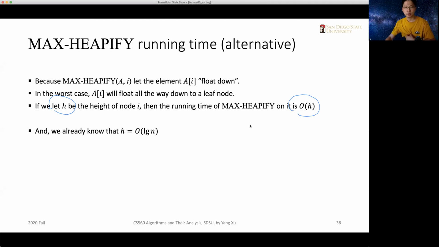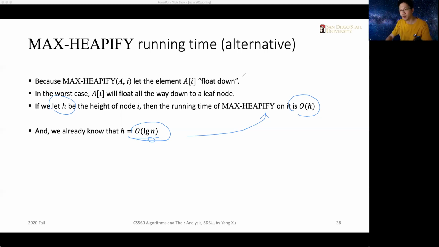But we know that for a heap, the height of the tree is almost the logarithm of n, the number of elements in the heap. So it makes sense to use big O of log n to describe MAX-HEAPIFY's running time efficiency.